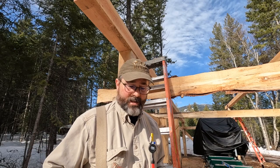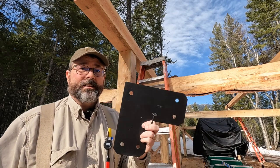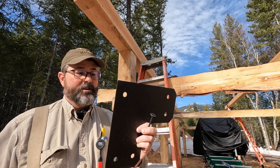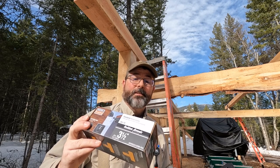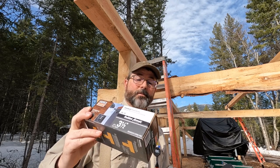I haven't cut the beams to length up there, but I want to make sure everything's square for the roofing. I've got plenty of work to do on the ground before I start getting up there. Nothing too special on hanging these brackets — it's a Simpson Strong-Tie, and I'm using three-and-a-half-inch structural wood screws.